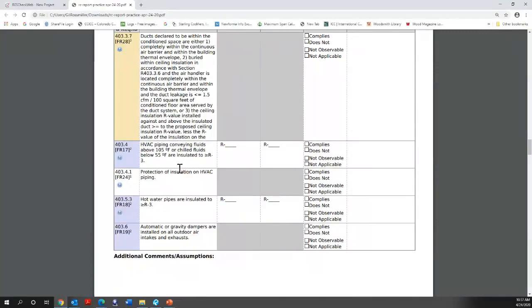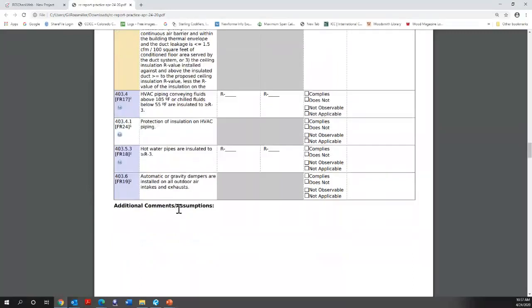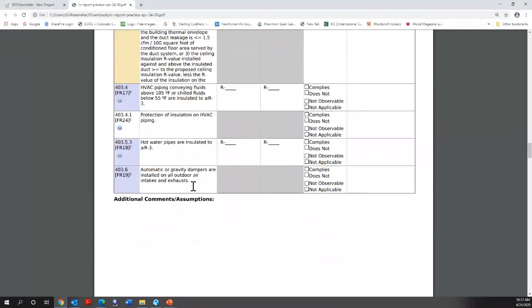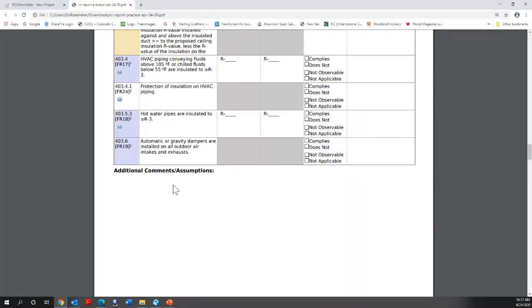Again, we're getting down to the HVAC piping. That would be like boilers and things of that nature. We're even saying that insulation stuff is number 2 on the list. Number 2 on the list is hot water pipes. We're supposed to have at least an R3 on most hot water pipes, depending on how big they are. But it's still number 2 on the list. And gravity dampers, I take exception to that. You should have intake and exhaust gravity dampers. Those are the backdraft dampers that are going to be on all of your exhaust fans and things of that nature. They're just flaps. That's not a big deal.